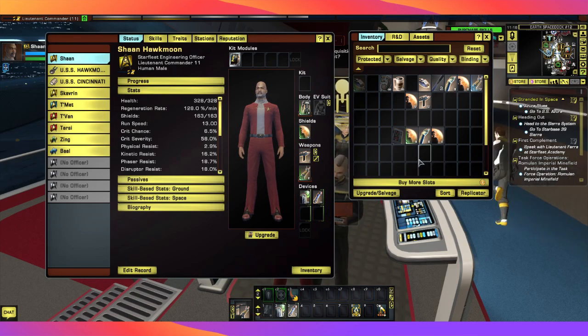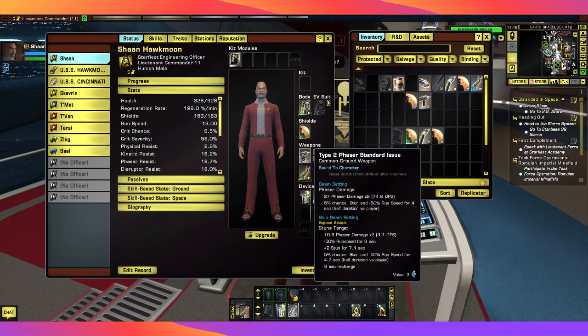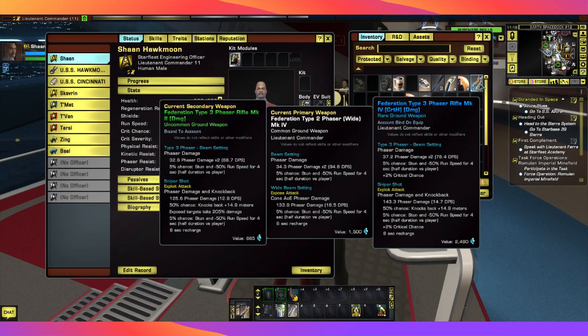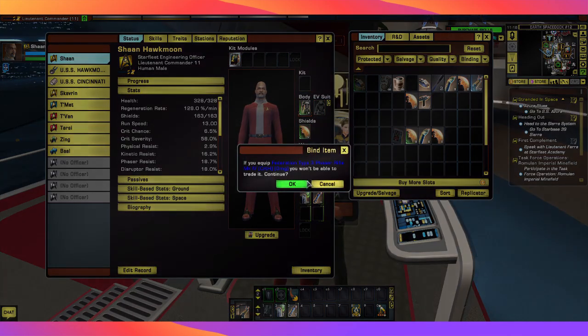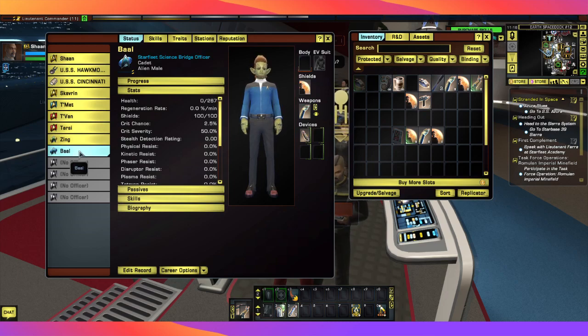We have also acquired a level 4 phaser, but it's not as good as the rifle we're carrying, so we won't swap that out, but we will swap it out for our other phaser, which is here. So we've got more firepower. Now notice I'm not deleting this stuff just yet, and that is because once we have got our own equipment done, we want to go through our crew.